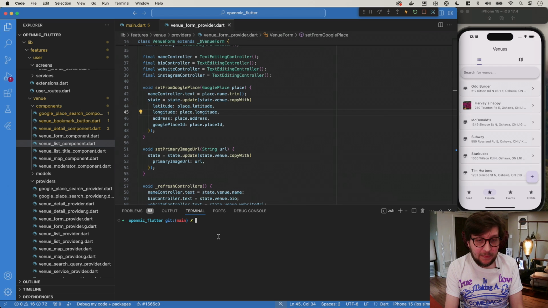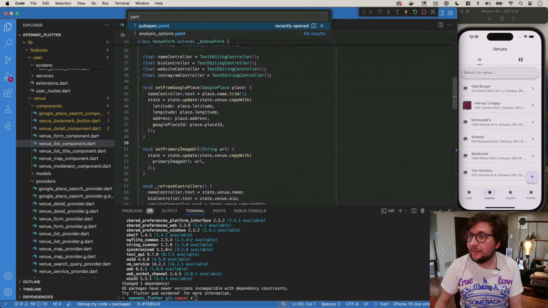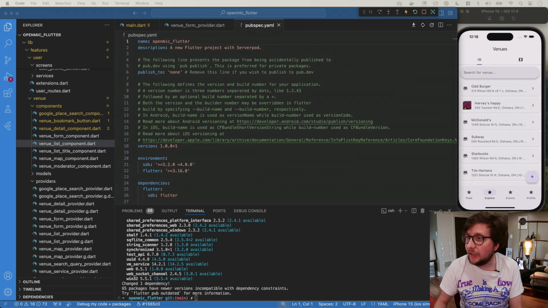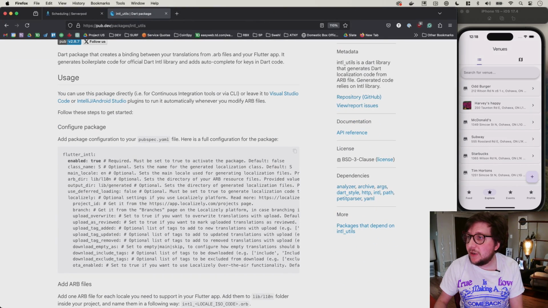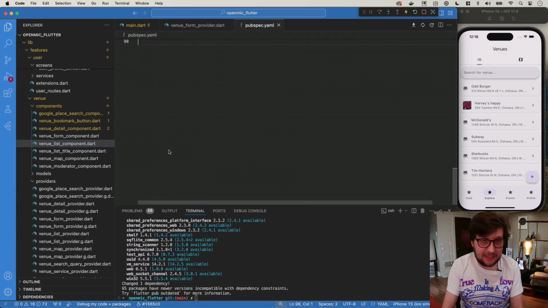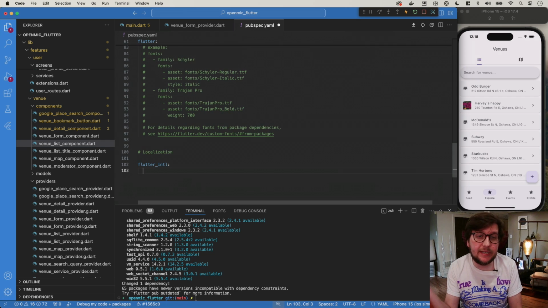So I have the Flutter side open, and we're going to do a flutter pub add and add our international utils. Then we're going to go to our pubspec.yaml, and we're going to add some configuration here. I think the docs walk you through how to do it. Yes. So what we need is a key. We're going to go right down to the bottom, and let's make a comment called localization. We're going to use configuration right here. You can do this in a separate file, and there's some way to do that, but I think it's a perfect thing to do right in your pubspec.